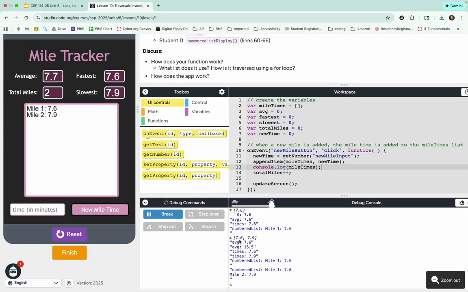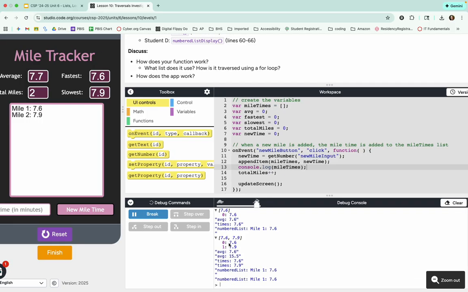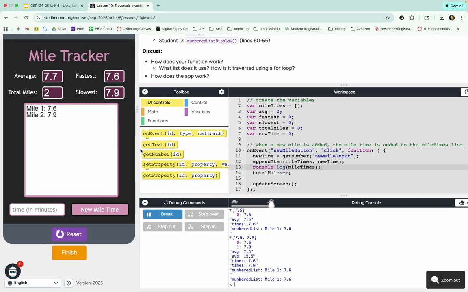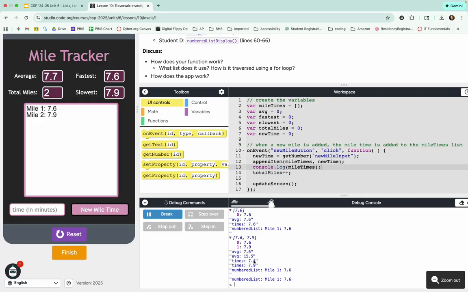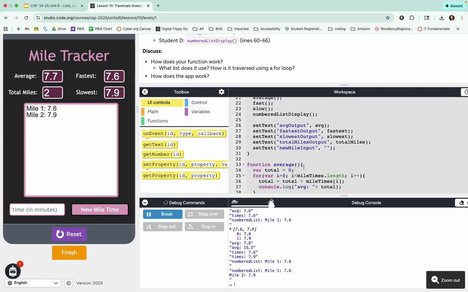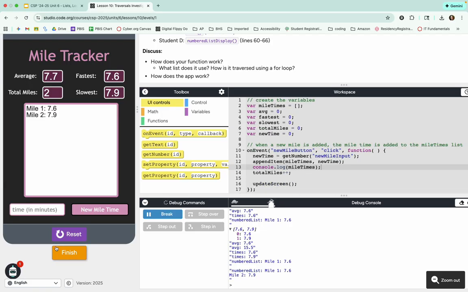Now it updated. 7.6 at 0, 7.9 at 1. The average is 7.6, although that shows a different value. Average 15.5 times 7.6, 7.9. Oh, because I didn't change the name. Numbered list is mile 1, 7.6, mile 2, 7.9. So that is what is happening in this level.